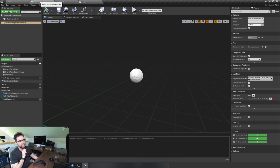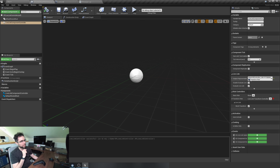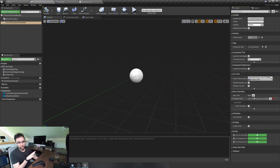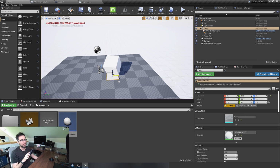So if I go back into the controller blueprint that I created, where I bound it to this controller, down here under role configuration, and I honestly don't know what this does, but there's a world transform button. Set the transform of the component to world space or in its local reference frame. I uncheck this, and now it moves relative to whatever it's parented to. See that? This is exactly the behavior that I want, because I want to be able to move the camera around.